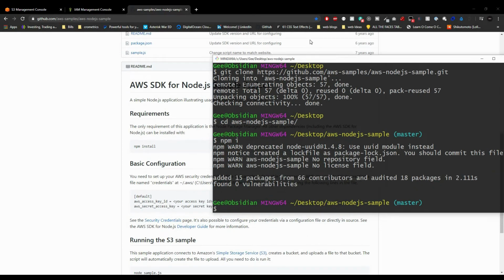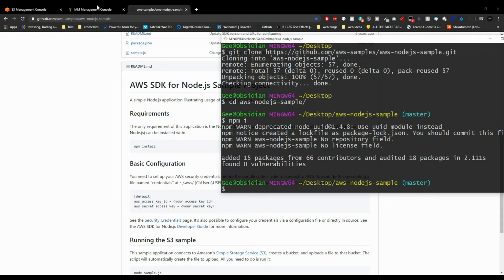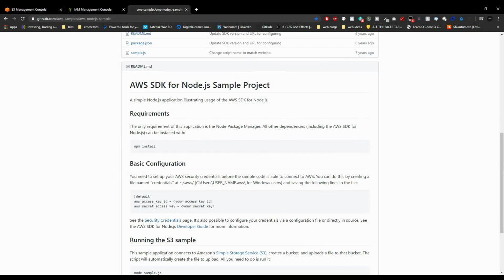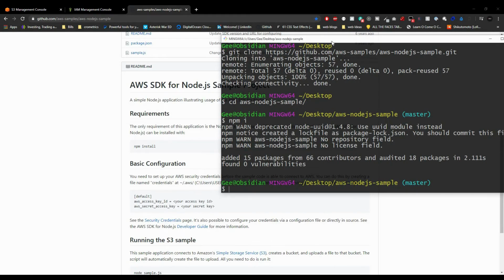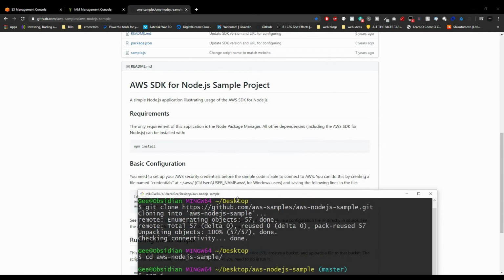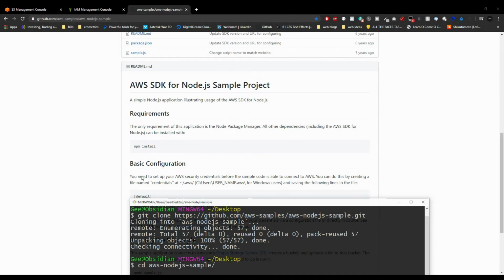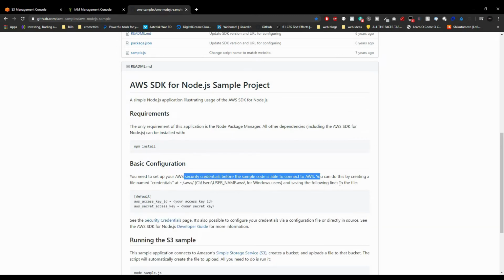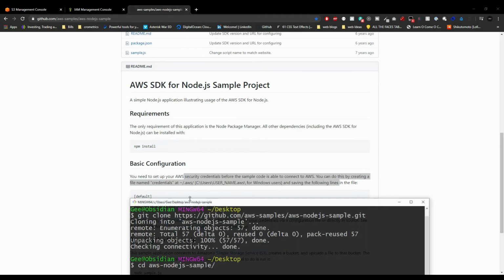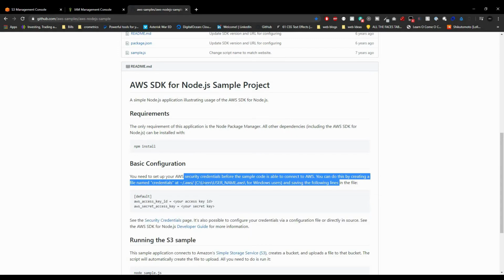All right, now what we need to do is create a credentials file, and it tells you right here exactly how to do it. It tells you to create a credentials file at tilde, the very root, and then .aws, a hidden folder right here.